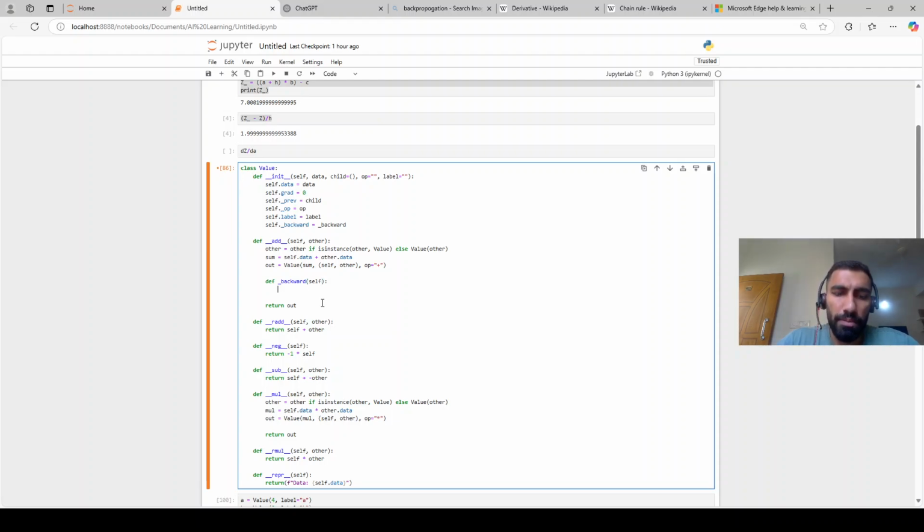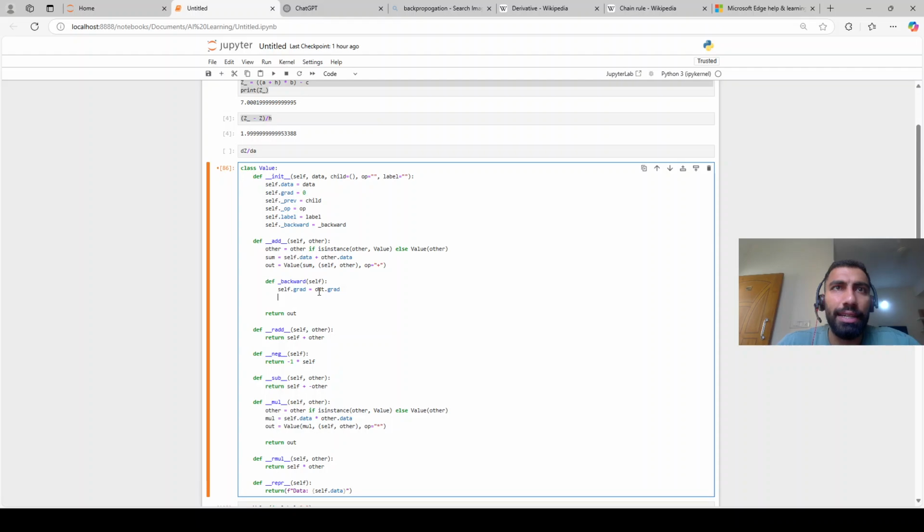So what will happen is self dot grad equal to, which is the parent here, parent is the out, that's the value we are creating. So out dot grad, and self dot underscore backward equal to underscore backward.